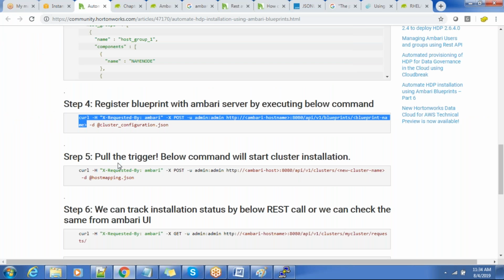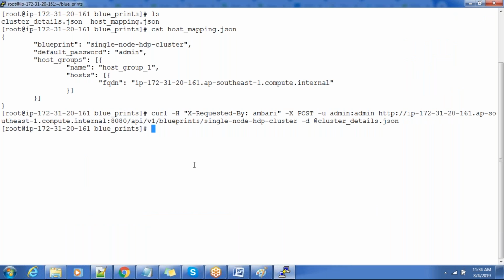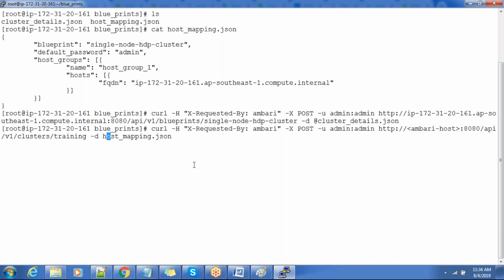Now the next is this one, and the cluster name is like training or anything. Then host mapping, just a prefix before this, and use the host name here and replace it here.